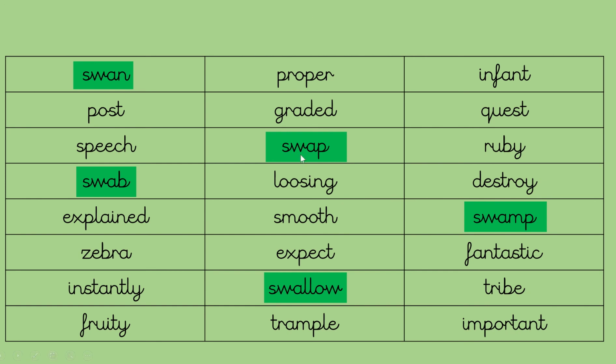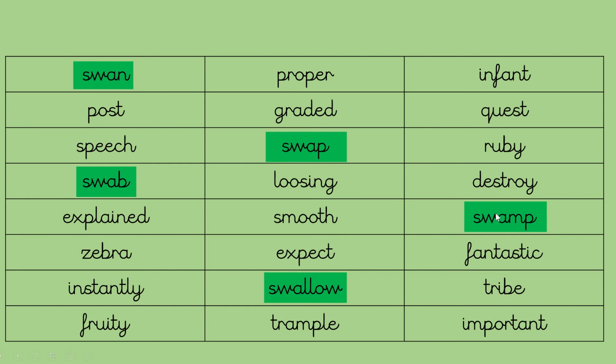Can you do this one? Brilliant. Swap. That's absolutely super, and we've talked about that one. Have a go at this one. Brilliant. Swallow. Now, well, that can be 2 things. One, it can be a bird. That's a type of bird. And the other thing is, we all swallow when we eat our food or we drink some drink. It is the action of moving the food down our throats.